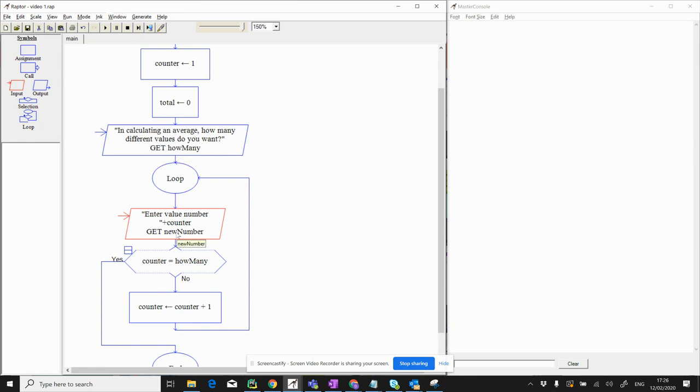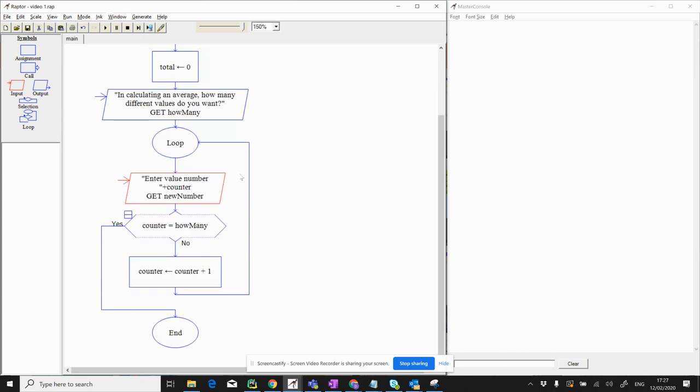Let's say we said 3, so it's going to come here, and it's going to say enter value number 1, because counter is 1, and then it's going to go around, because counter is 1, so it's not 3. Goes around here, counter is now 2, it says enter value number 2, and then enter value number 3, and then drop out. But what do we want to do?